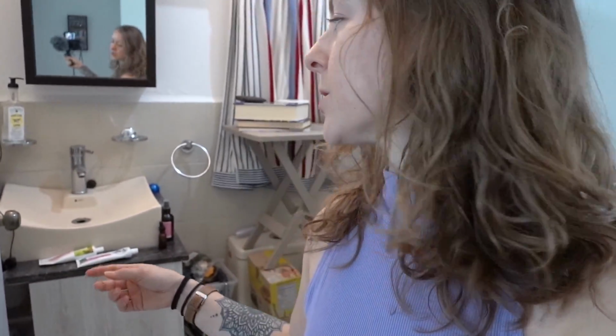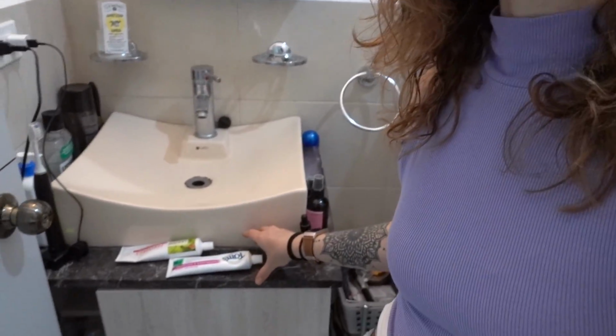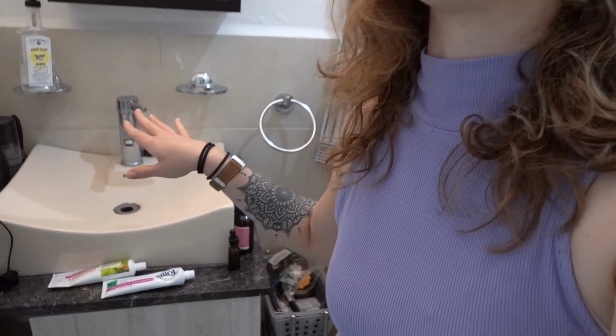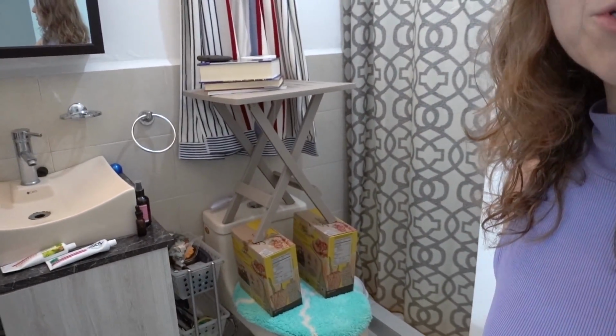And before I move on with the rest of our day, I just had to show you our very small, kind of inconvenient bathroom where we have the sink here with what I call a screw you counter, screw you ledge, because it's so small, you can hardly fit anything around the whole thing. Water spills out of this all the time. This sink is ridiculous.